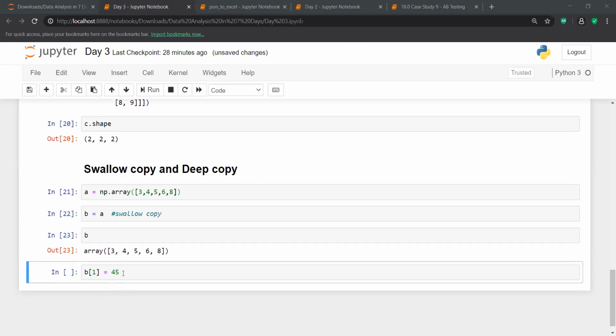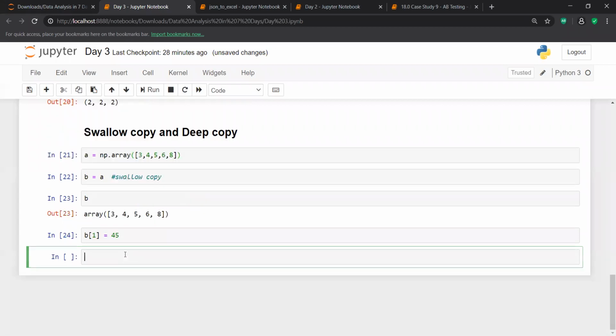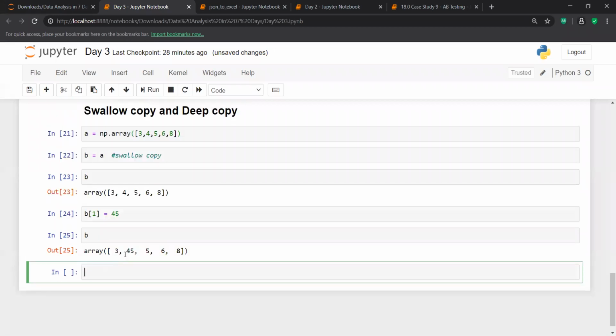Yes, I can make it, so definitely there is no issue. So now it becomes 3, 45, 5, 6, and 8.